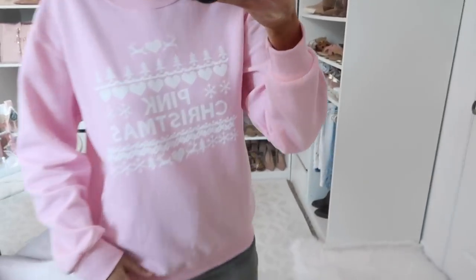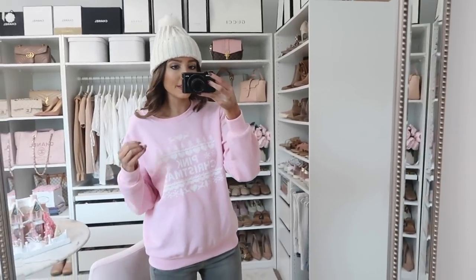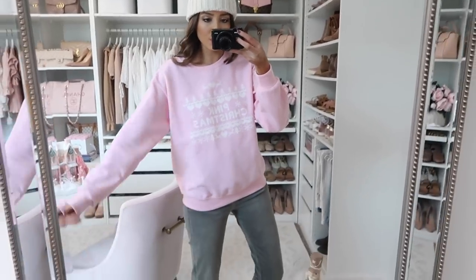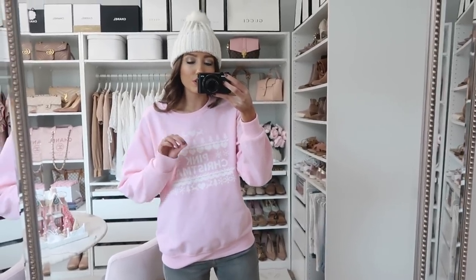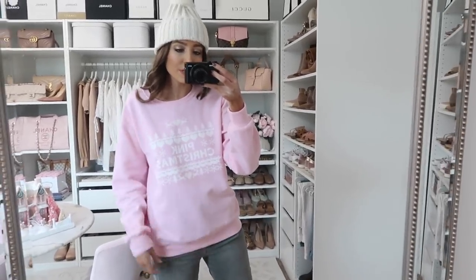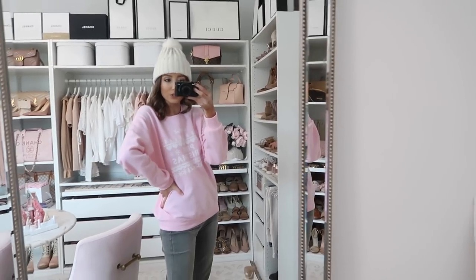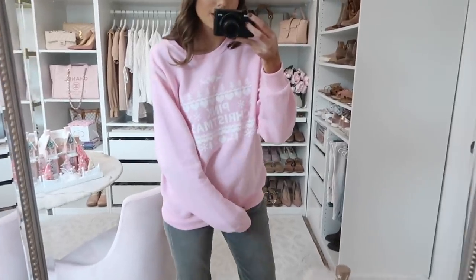I mean, look at this detail — I have an up-close shot of it as well. I am in love with how the design turned out, and I love this candy pink; it's just so fun for the holiday time. I'm wearing a size small and it's a generous fit on me. If you don't like your sweatshirt super oversized, you could size down, but I'd still say go with your regular size. It's really soft against your skin on the inside and has a nice longer length.